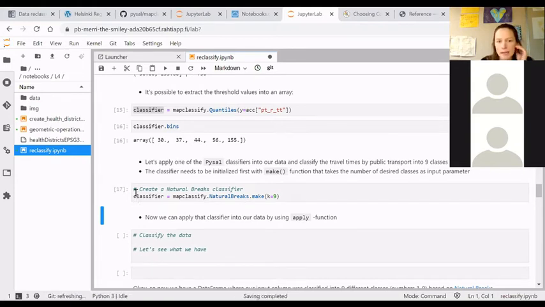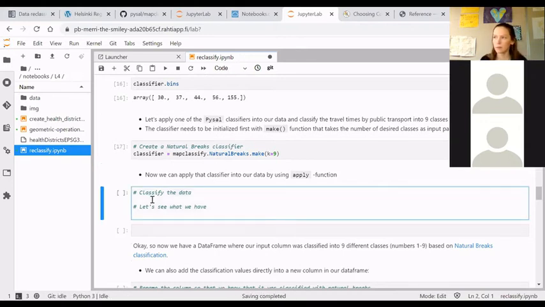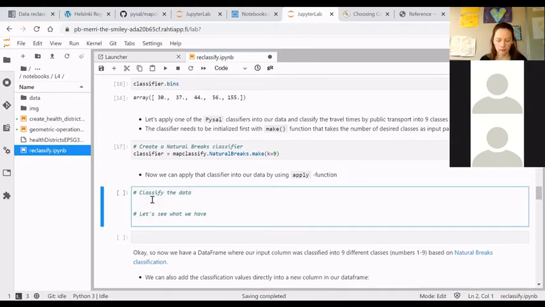So in a way, you can think of this classifier now as a function that we can then apply on our data frame. So then if we have the data, and here I want to pass it as a pandas or a geodata frame, not an individual column. So I have these double brackets in there.